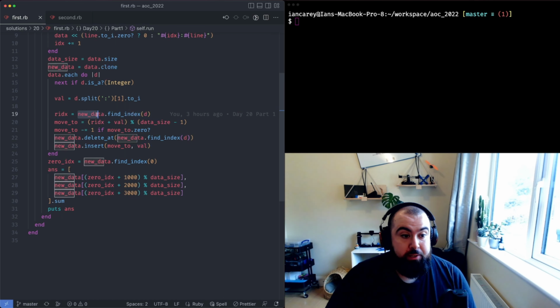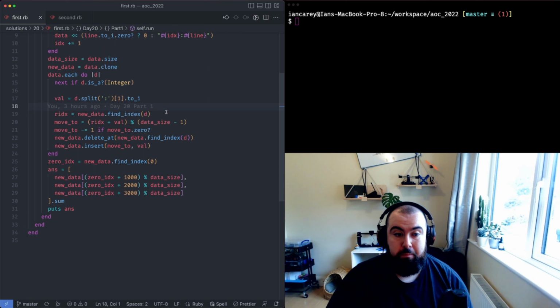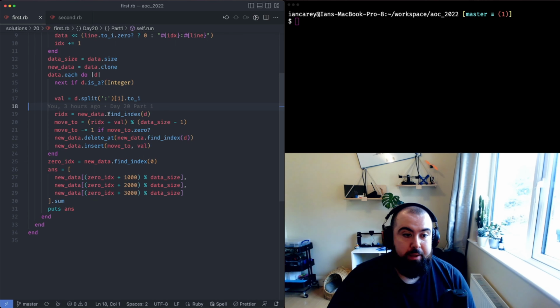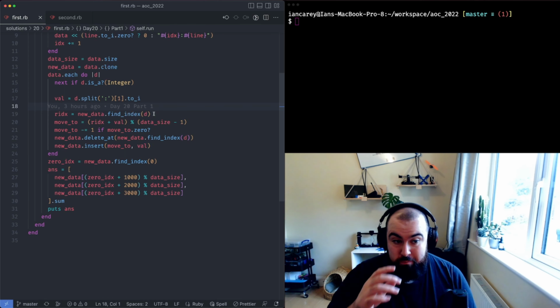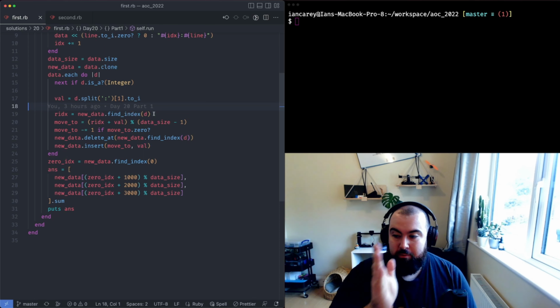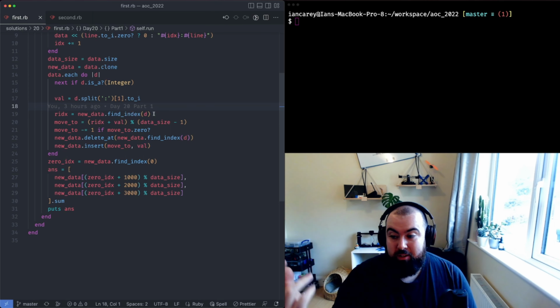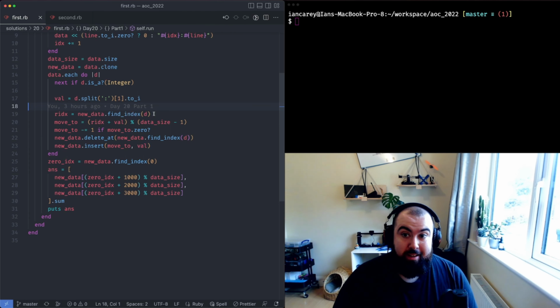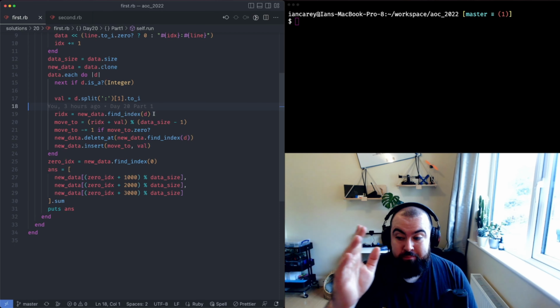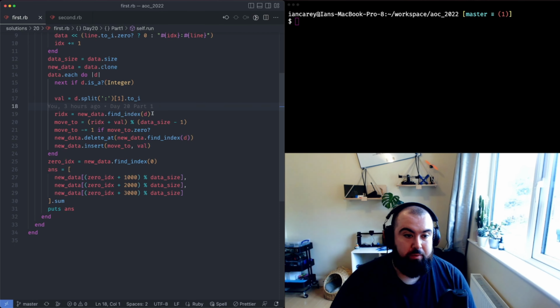Now, this find index method as well, this is probably the biggest part of optimization we could do here, in that this is pretty slow because it's basically an order n operation. So as the array gets bigger and bigger, you have to search through more and more characters to find any given index. So if it's near the start of the array, it'll return relatively quickly, but if it's not, then it's pretty slow. You have to search through mostly all of the values to get the one that you actually want, which isn't great.